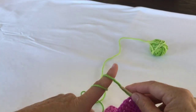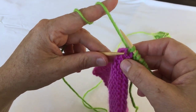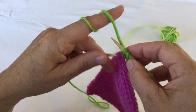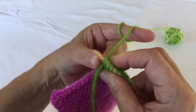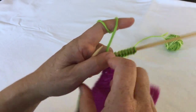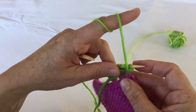Now for the next step, to secure this join and hide the color of the first knitted piece, we're going to lift the yarn over and the last cast-on stitch over the just recently picked up stitch, and then it's connected. Tug a little bit on the tail, turn your work, and tuck the stitch a little bit.